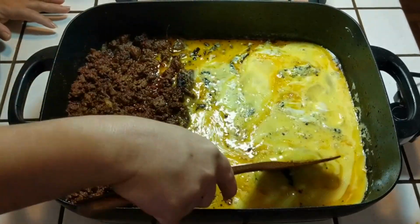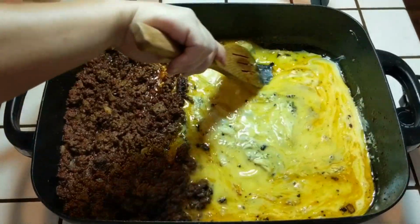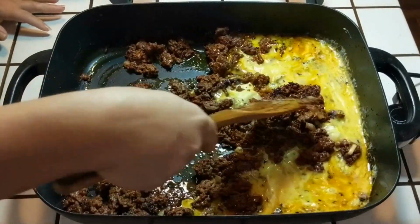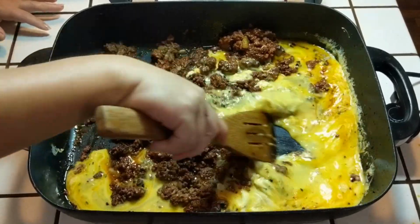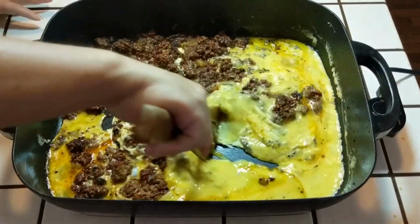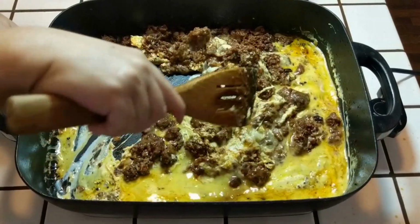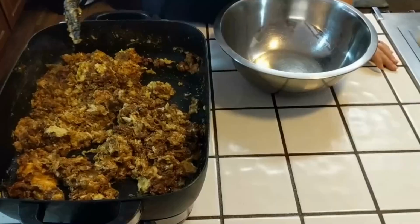When you start getting the good sized pieces of egg like this, it's getting time to mix the meat in with the egg. So we're just going to push it all together and fold it in. Once the egg has completely quit being liquid or runny, we are done with this frying. We'll be right back to you when I'm ready to remove this from the pan.